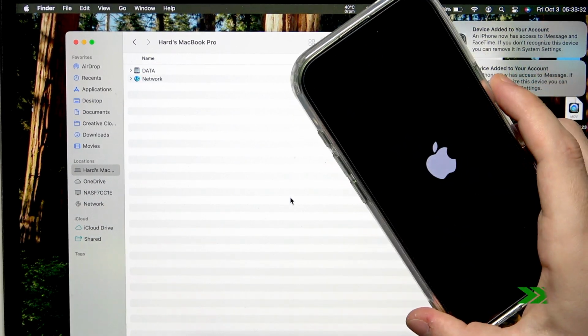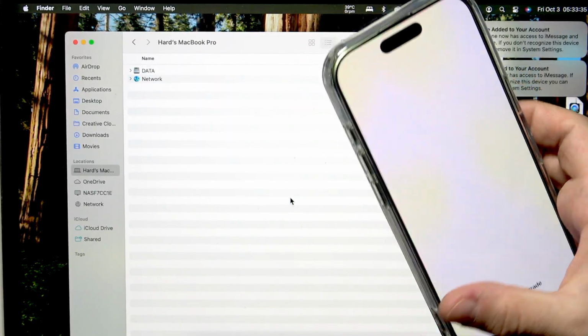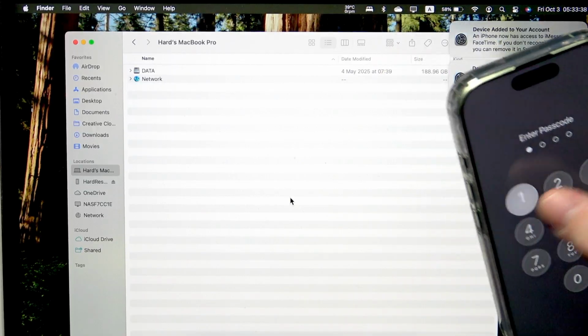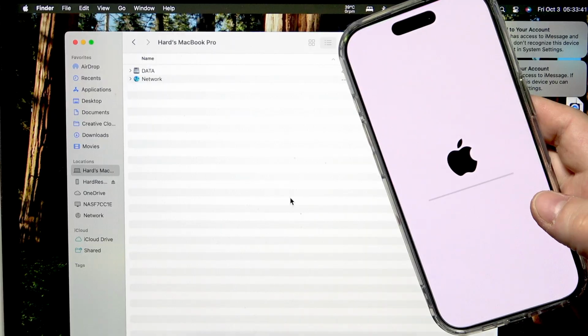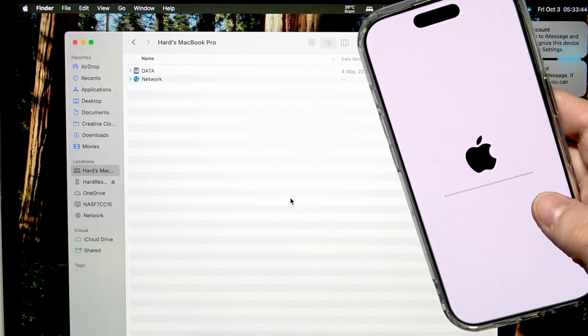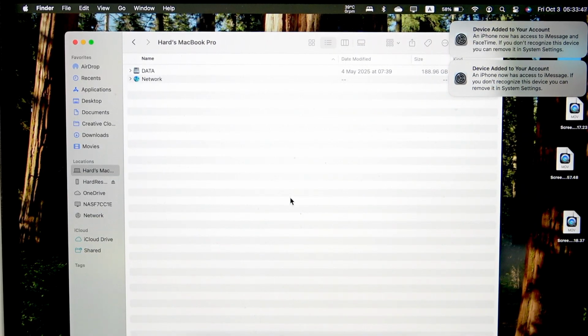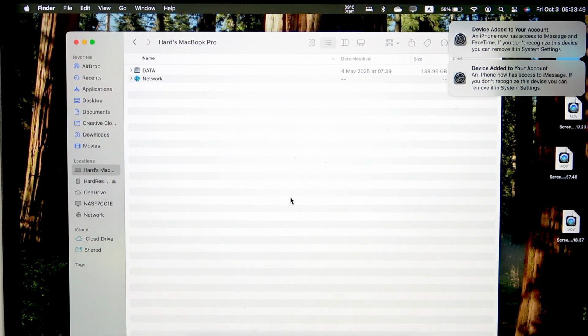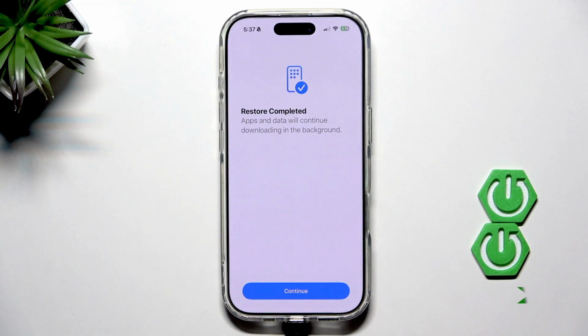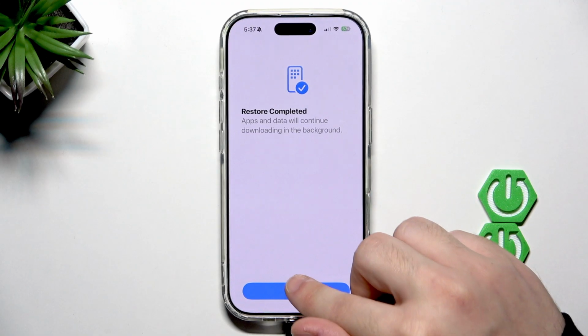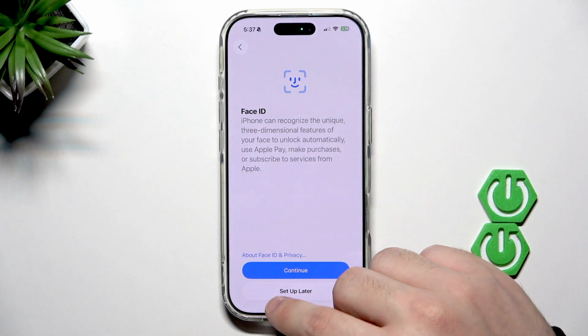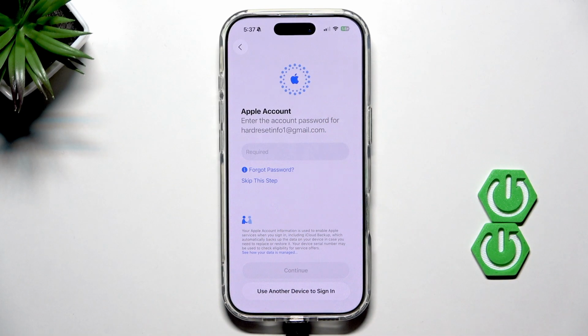Okay, currently on my iPhone Apple logo appeared, so again now we need to swipe up. We need to type the passcode. Okay. Another bar appeared, so again we need to wait. Okay, and now we can see on our iPhone that restore has been completed. Click on continue. And now again we just need to go simply through the setup process. I won't do it right now because I have shown that on my previous methods, so if you want you can look for it. Now let's go straight into the fourth and the last method.